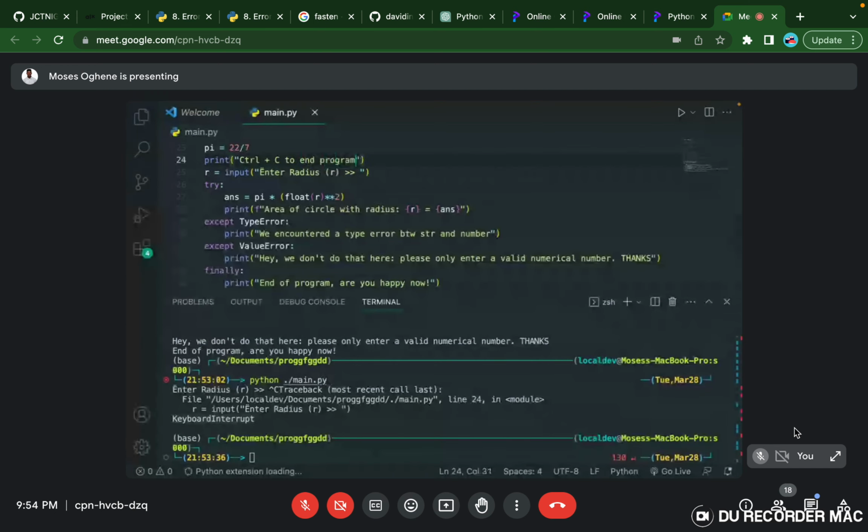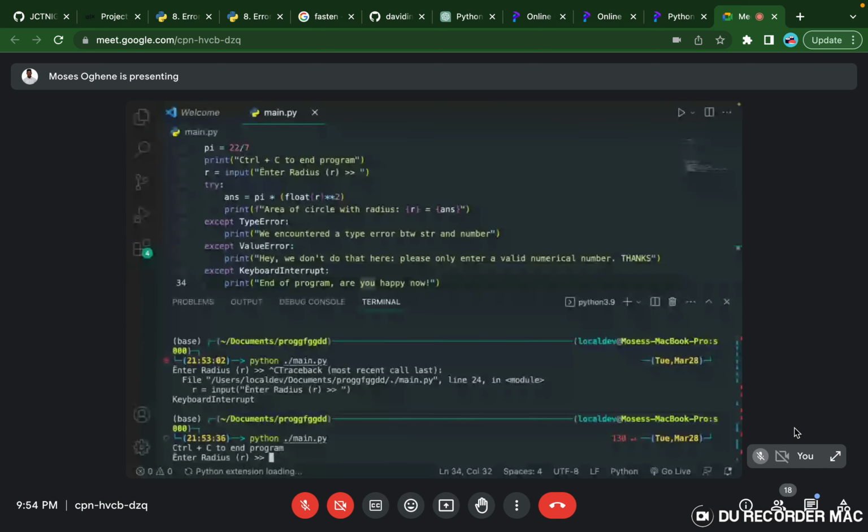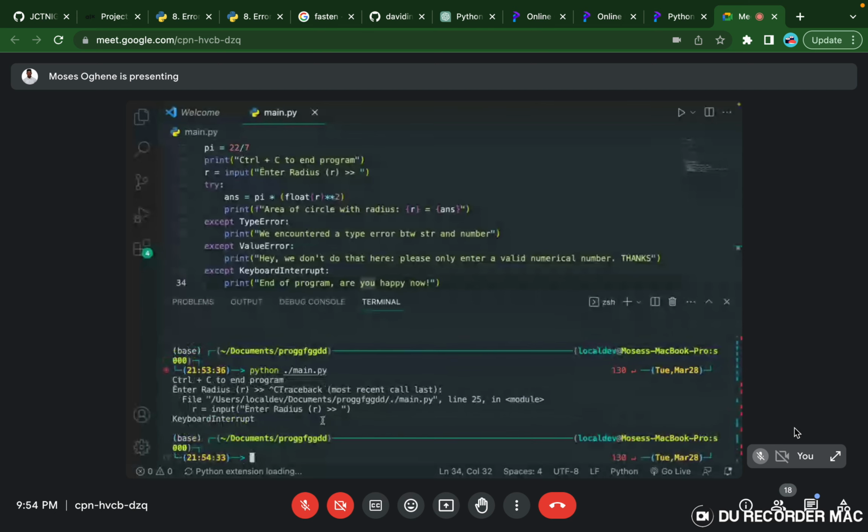Now we can change this to except, right, keyboard interrupt. Okay, not keyboard interrupt. That's the error we're looking for. And let's run our program again and just Control C to get the keyboard interrupt.